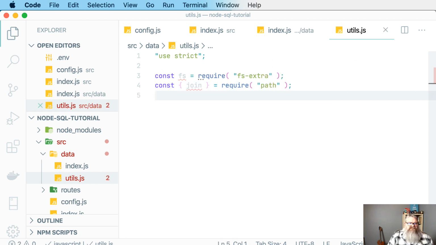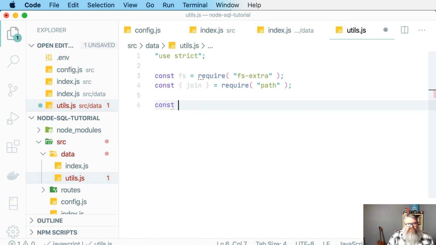And the path library or module deals with folder file paths. We're going to create one function called loadSQLQueries that you'll pass in a folder name.